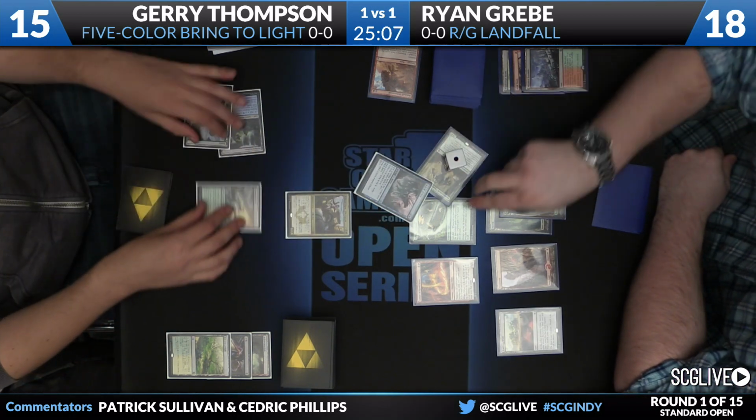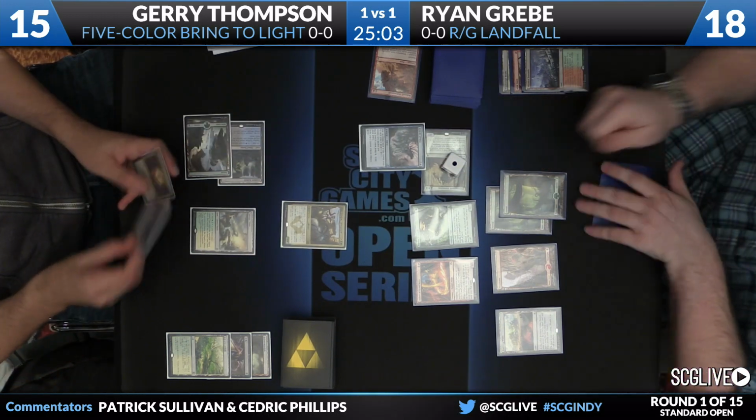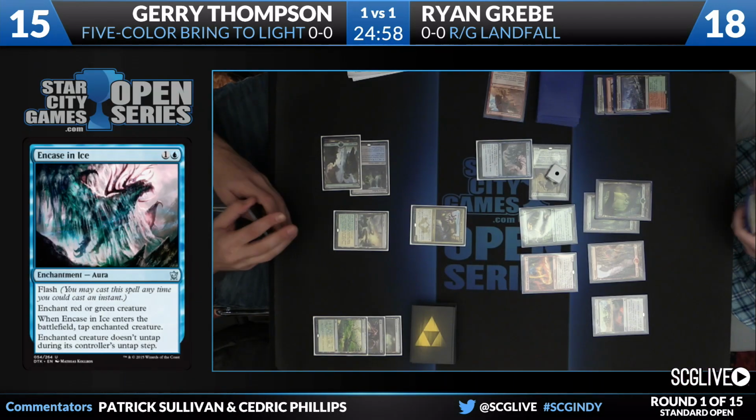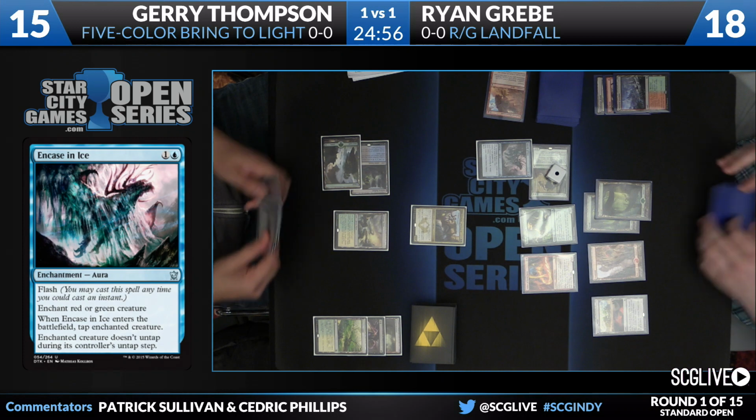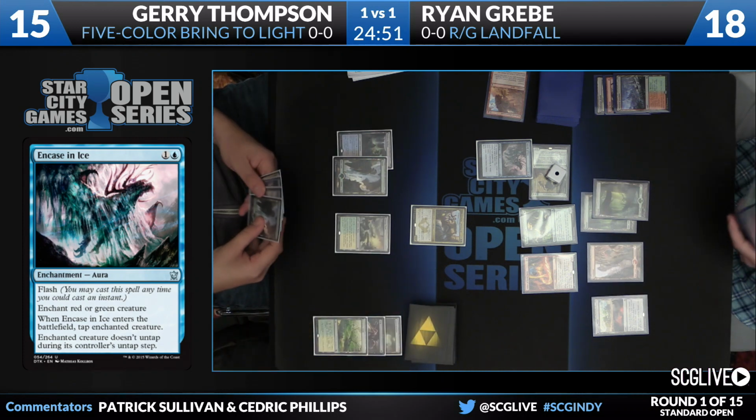Yep. Looks like he's going to go with Encase in Ice. That'll slow down the Champion. Another bad card for Undergrowth Champion. Yeah. Champion not making a great debut here. No. I think there are matchups where this card's going to be great. This is just not one of them.